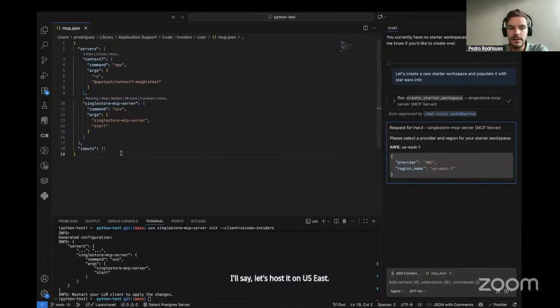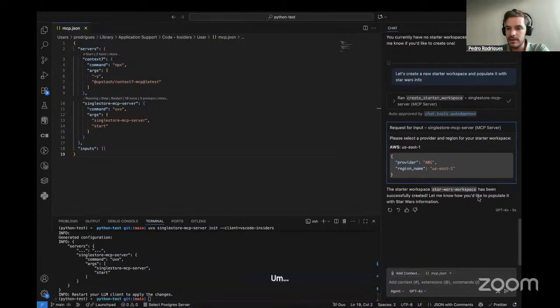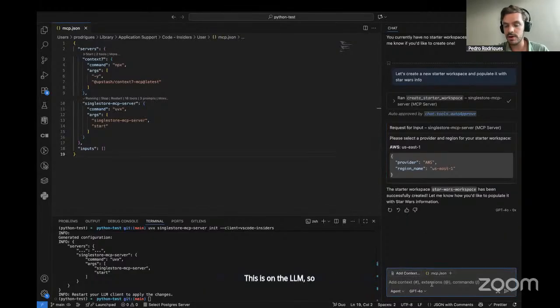So it'll create the starter workspace. The Star Wars workspace has been successfully created. Let me know how you would like to populate it with Star Wars information. So this is on the LLM, it gives me more information about the population part.